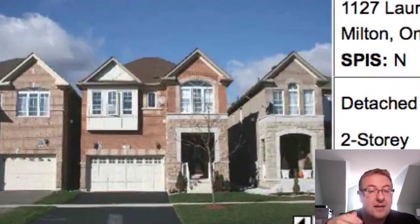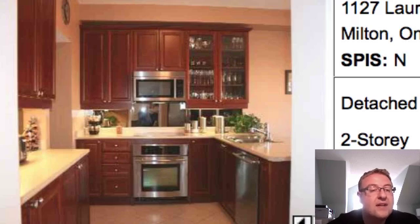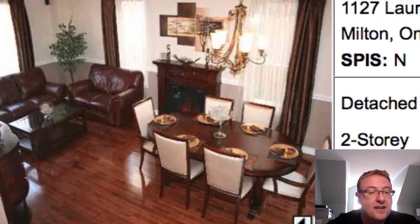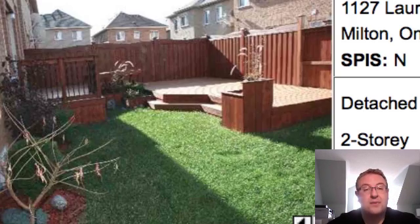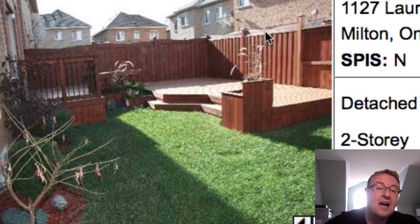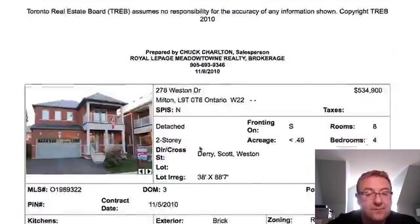Okay, so Laurier is a little bit busy, but it's not crazy. Okay, so you got crown moldings, tiles on diagonal. You get a nice looking kitchen here too. Again, not a huge amount of difference between the other one at $479. So this one may just be affected by the competition. So I love when the deck is actually pushed away from the house. I think it looks really, really nice. And a good front appearance too.